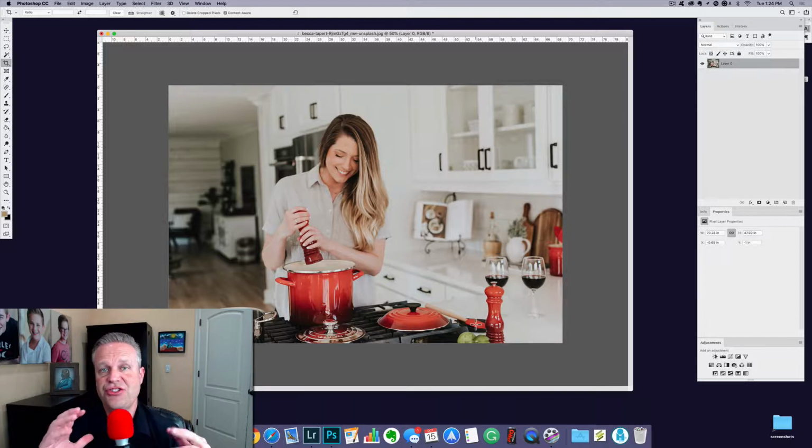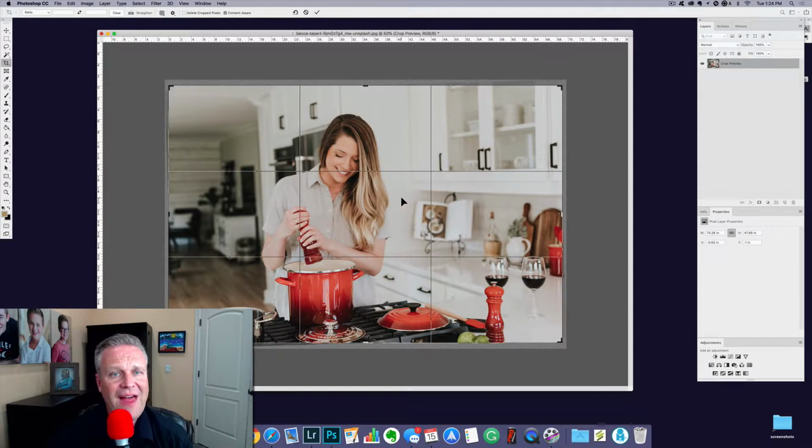It's just a way so you can crop exactly how you want, and then Photoshop will try to fill in if there are gaps where you are cropping beyond the image borders. And you can tell sometimes it gets it right, like in this top corner, but in these bottom corners, it doesn't look awesome. Now, if I was doing this quick and dirty, that would be fine, and I would have no problem with that. So that's the crop tool.